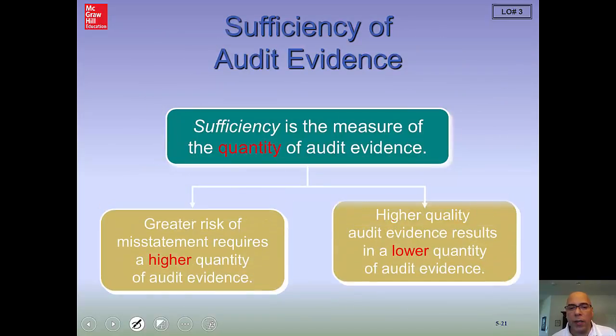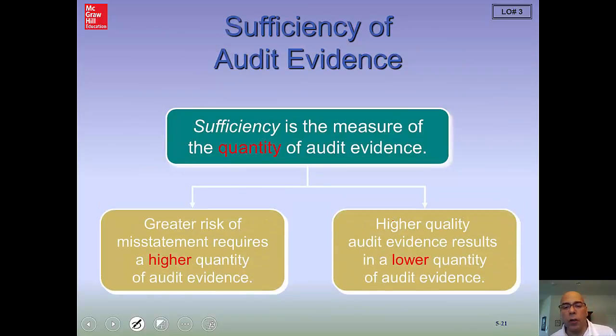So let's go ahead and take a look at the next slide, and you can see that we're talking about the quality of evidence. If we have a higher quality of evidence, then we will not need as much quantity. If we have lower quality evidence, then the quantity of evidence to support a financial statement assertion is going to have to be more. But we can't forget our risk of material misstatement and our assessment of that. The greater the risk, the greater the timing, extent, and nature of our substantive procedures, and the larger the need for quantity of evidence as our risks go up. So we're balancing between quality and quantity, and they tend to be trade-offs of each other, driven by our risk of material misstatement.